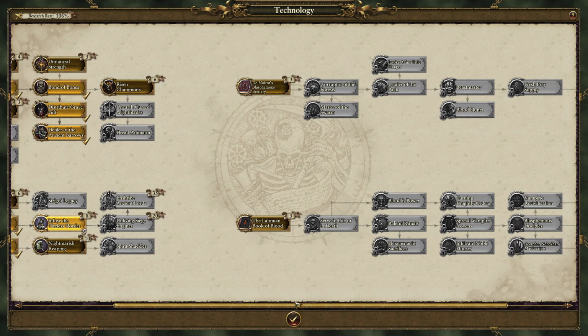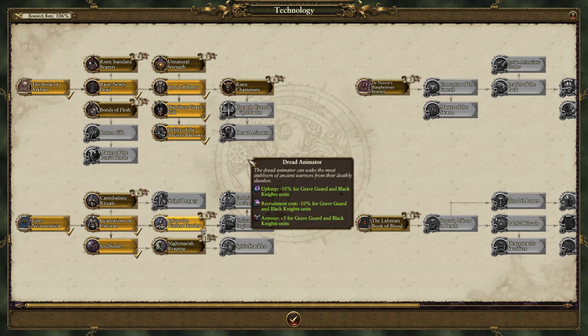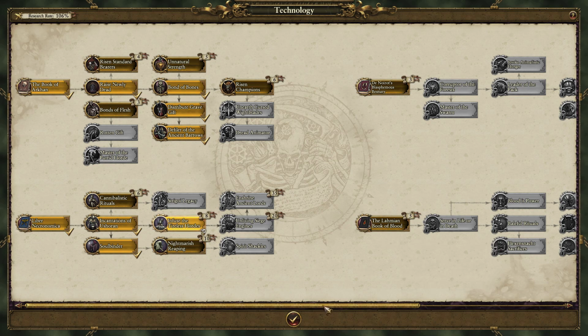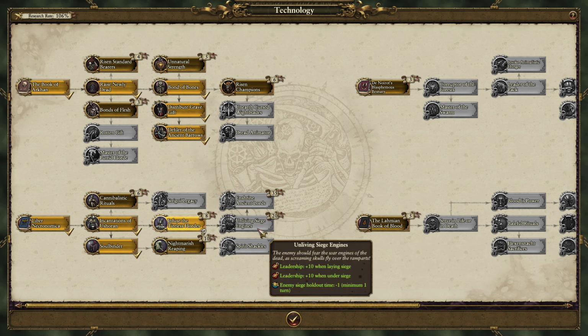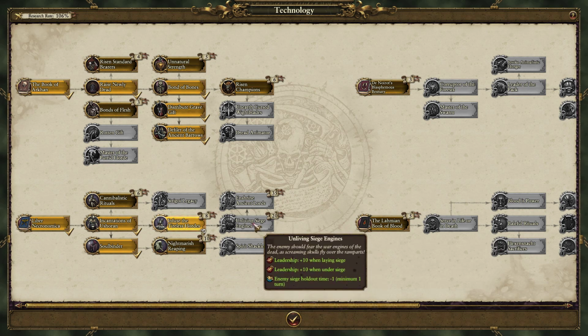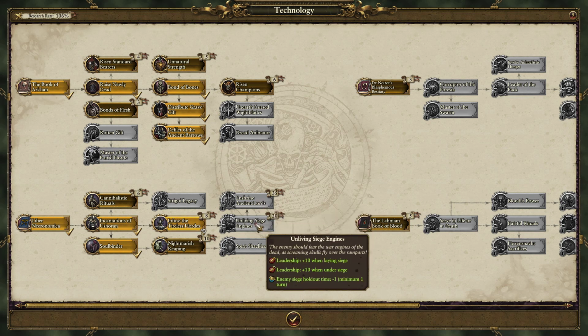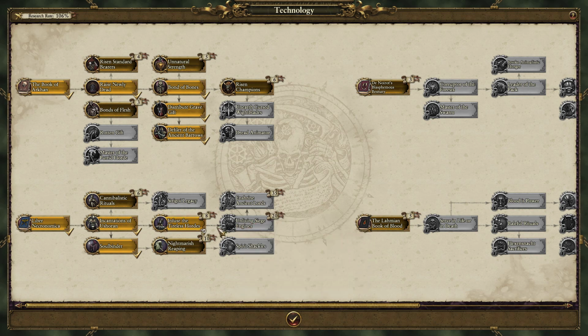I usually wait and get more of the warrior stuff done before I focus on anything else. Right now I'm working towards getting that 30% attrition, which makes it big, and cost of undead. This is going to give me plus leadership. That's going to be big when laying siege or under siege.